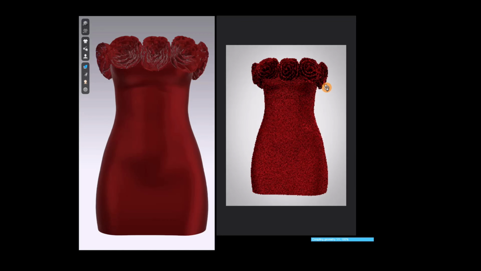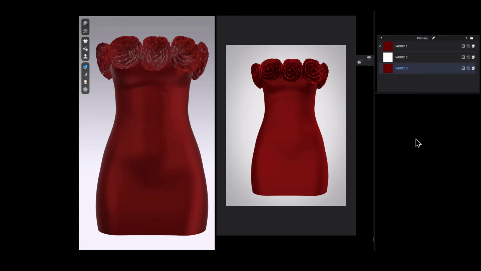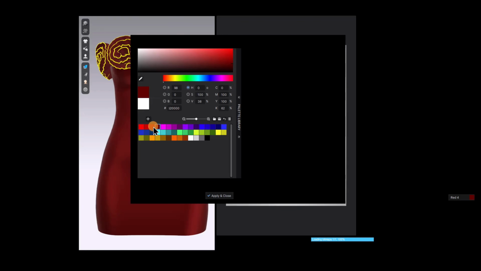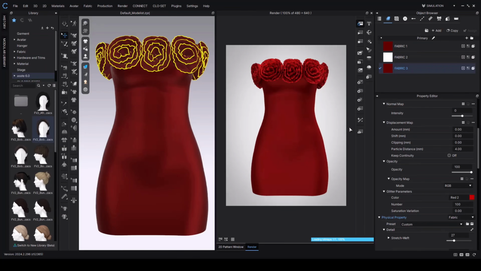If you want your rose fabric to have glitters or something like that, what will you do? Under this fabric type, you will go to glitter, and the glitter particles are white. If you like that, you can keep it, but my personal preference will be a lighter shade or a darker shade for the glitter particles.